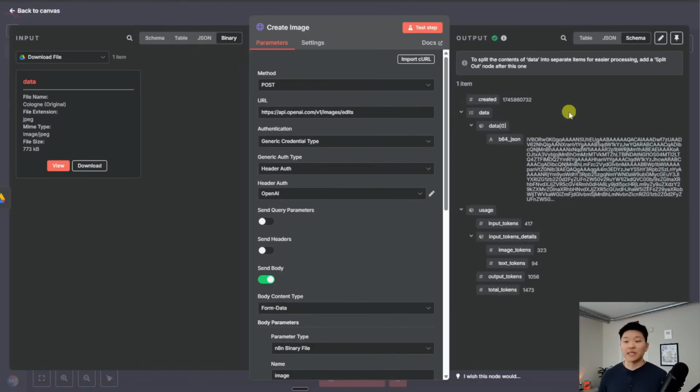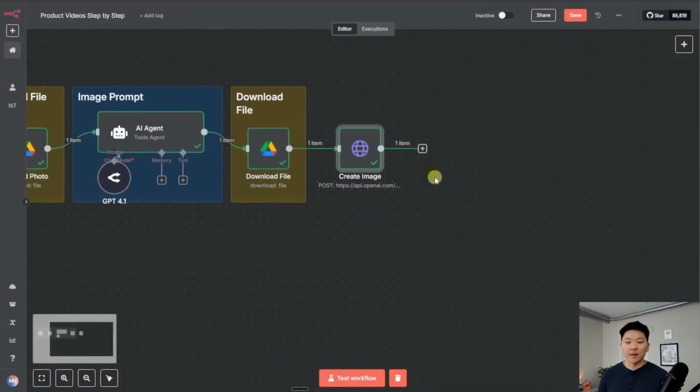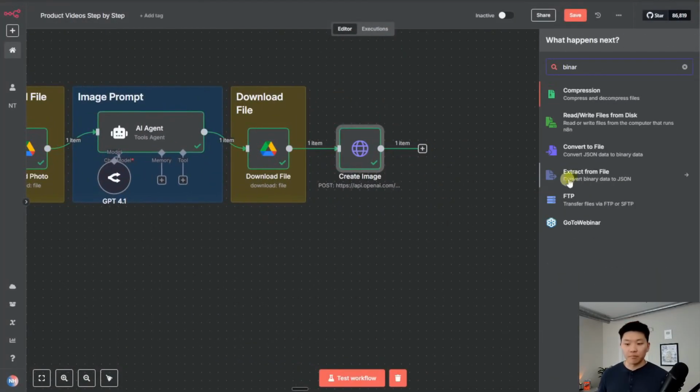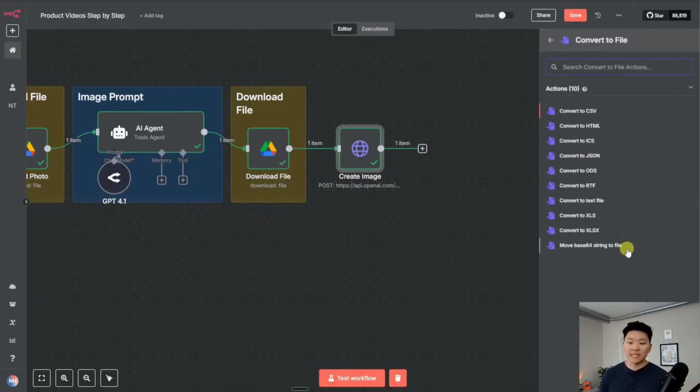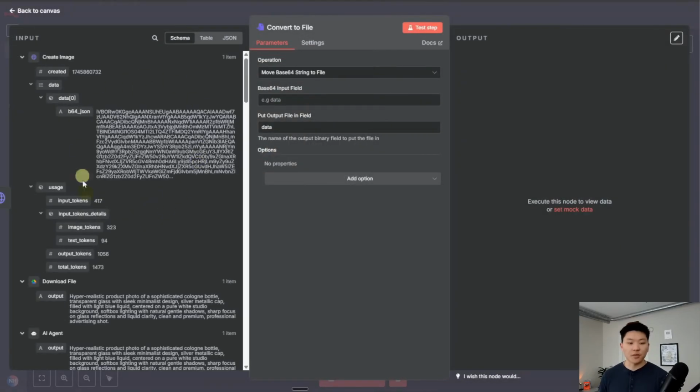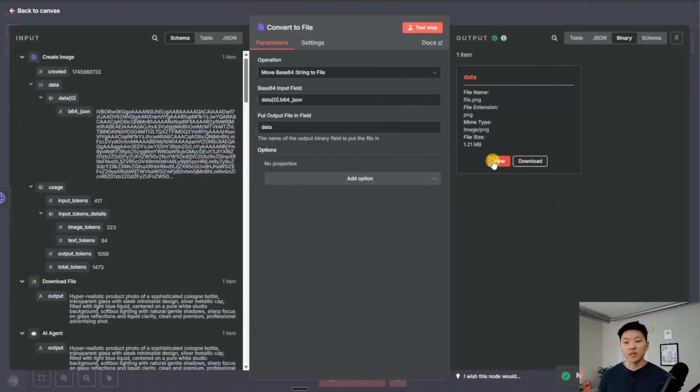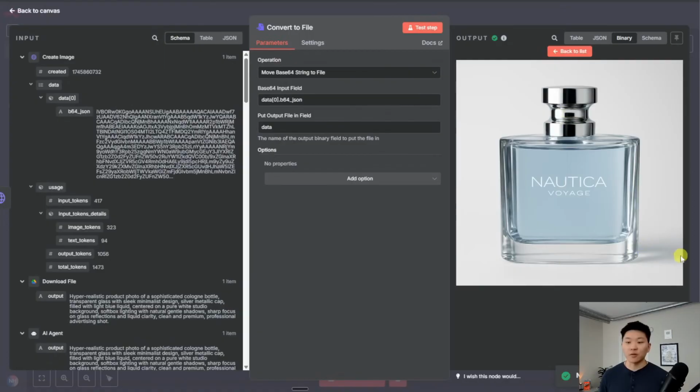Okay, so now it worked. We just got that back. But what you'll notice is we don't see an image here or an image URL. So what we have is a base64 string, and we have to turn that into binary data. So after this node, I'm going to add one that says convert to file. We're going to convert JSON data to binary data, and we're going to do base64. So all I have to do now is show this data on the left-hand side, grab the base64 string, and then when we hit test step, we should get a binary file over here, which if we click into it, this should be our professional looking photo. Wow, that looks great. It even got the wording and the same fonts right.